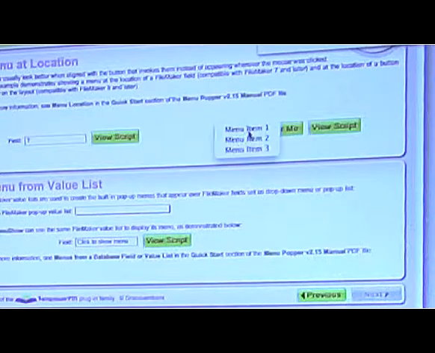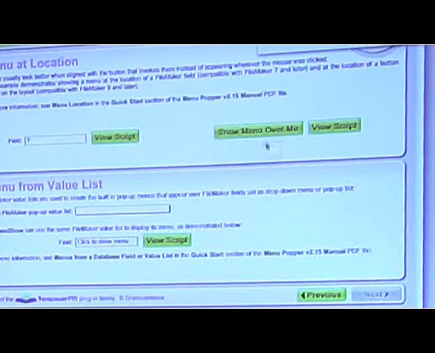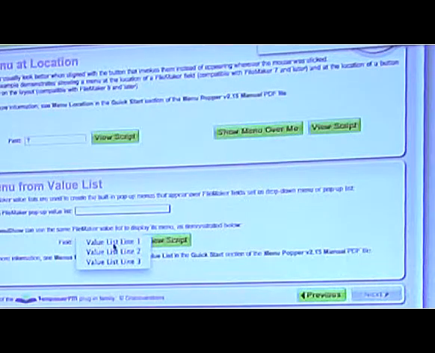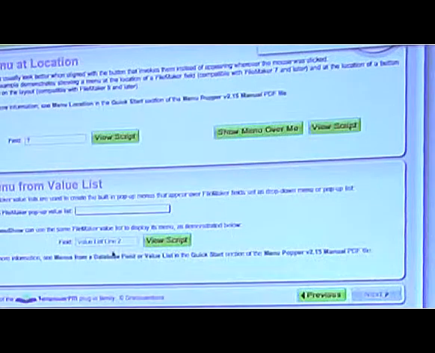You can also show things over a button like that. This is using a named object on the FileMaker layout. This is a FileMaker value list. This isn't our menu, but this shows that you can use the exact same value list, just pass a parameter to the menu call and get the same values.